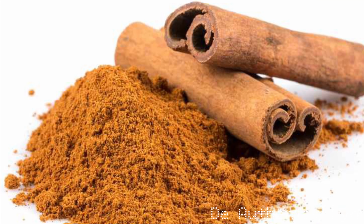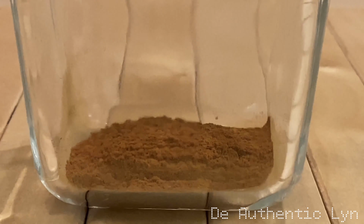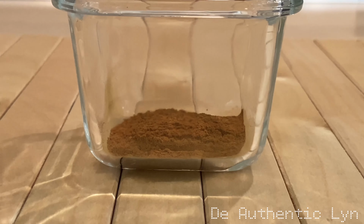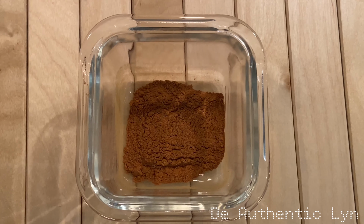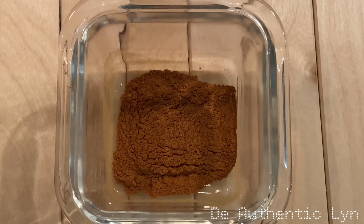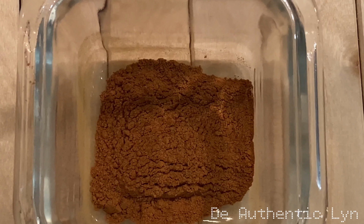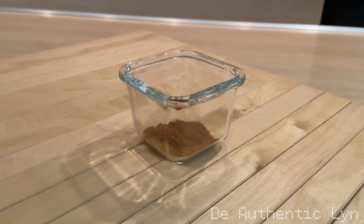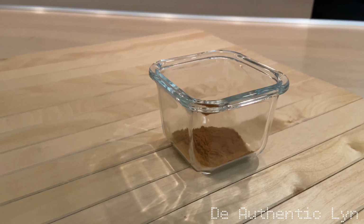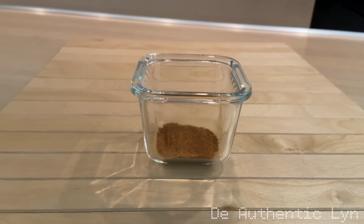The next recipe is cinnamon. Cinnamon is a highly delicious spice. It may help manage metabolic disease. It may also help treat type 2 diabetes. Cinnamon lowers blood sugar levels and has a powerful anti-diabetic effect.